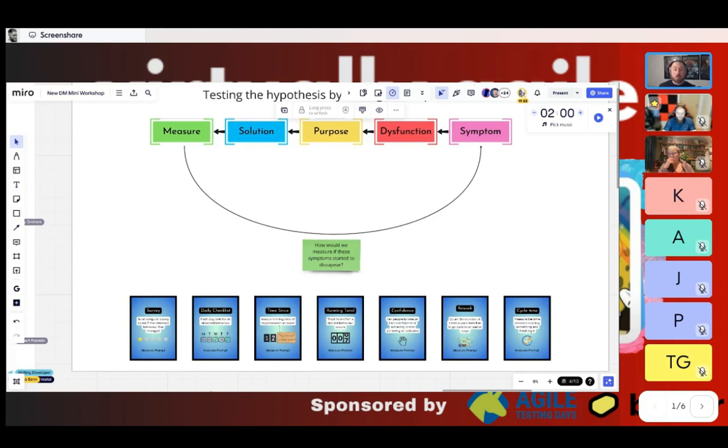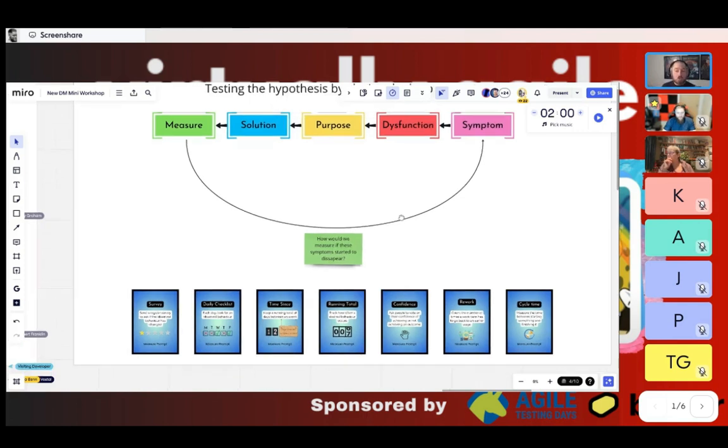But the cool thing about this process, and the reason it's helped me, is that by thinking it through the way you have to get to this point, you've already done the hard work of identifying the measures, because ultimately they're just the symptoms, right? The things that you hypothesized in the beginning were the negative outcomes connected through to this problem you're trying to solve. And so all you need to do is look at the symptoms and say, how would I measure if that symptom were to change?